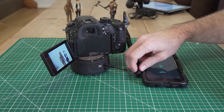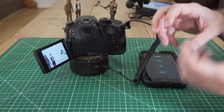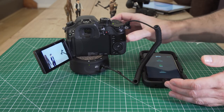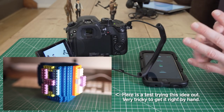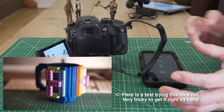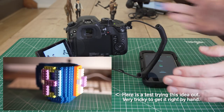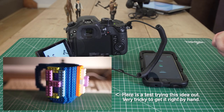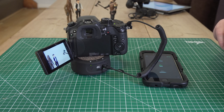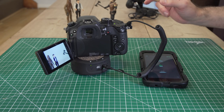I'm also going to try a few other various ways of using it, because we could put this onto a slider, and then you could move the slider by hand while this thing was panning at the same time. So you could probably get some quite interesting dynamic shots like that. You don't necessarily need the Syrp Genie, the main unit. You don't need two units to get those more dynamic pans with more going on. So there are other more clever, crafty ways you could use this, and I will be experimenting with that. But anyway, like I say, a bunch of examples of what I've done so far all coming up.